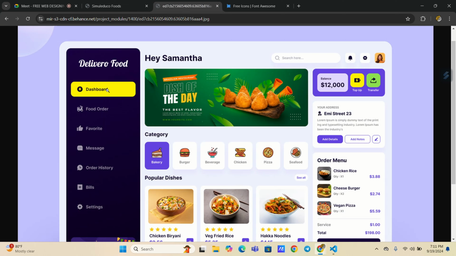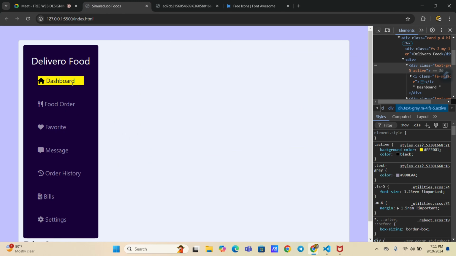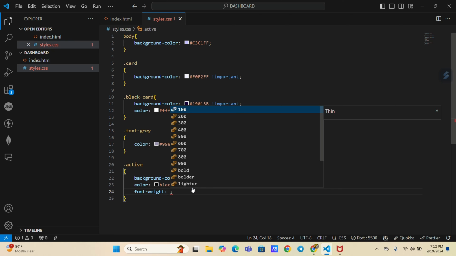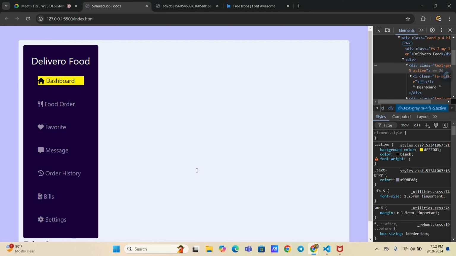And if you see this text, it is a little bit thick, right? Sorry, not the color, the font is a little bit thick. When compared to this, this is looking like a pen, but here the font is a little bit thick. So what we have to do is, that is called font weight. That thickness for a font is called font weight. You may have heard about this bold thing, right? Making the font bold comes under font weight only. So we have a property called font weight. We have different values like 100, 200, 300, 400. So based on your requirement, you can give any values. So I'm giving bold, and let's see the result.